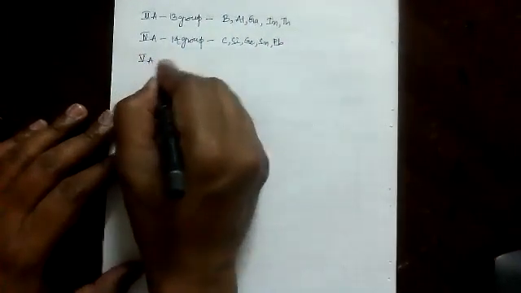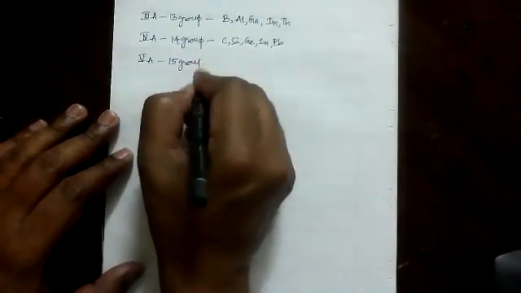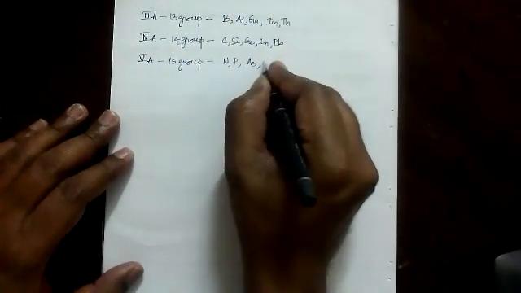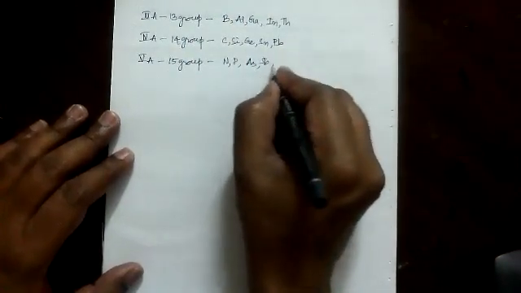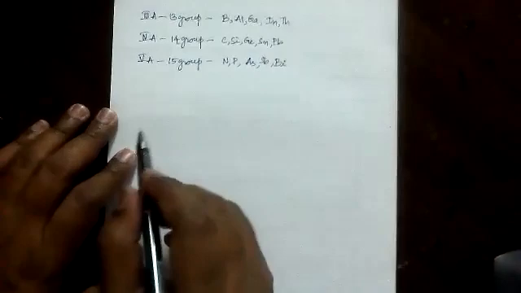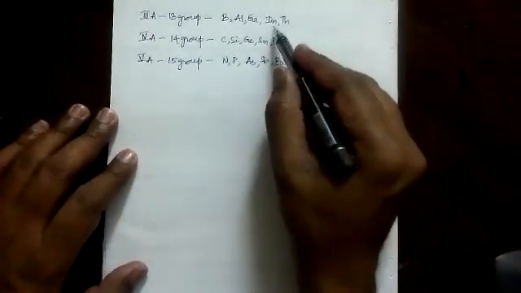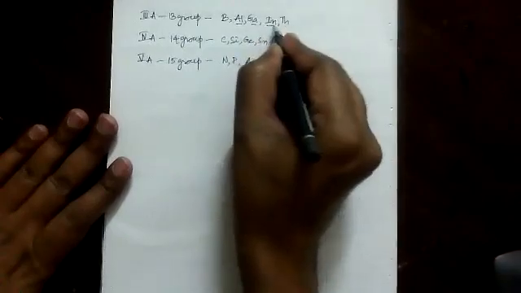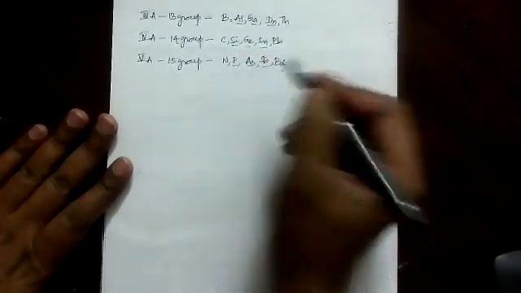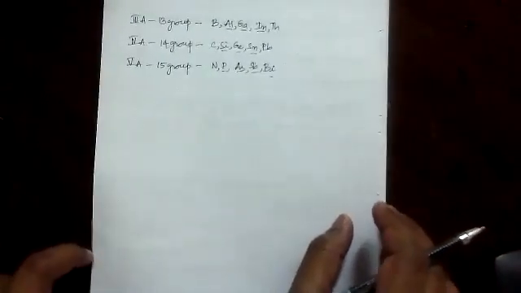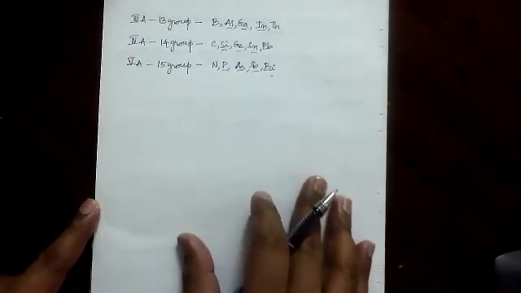The fifth group element is also known as the 15th group element. What are they? Nitrogen, phosphorus, arsenic, antimony, Sb, and bismuth. Here, boron, carbon, and nitrogen are gases. Thallium, lead, and bismuth are radioactive elements. We have to go only with these three elements, 1, 2, 3 and 1, 2, 3. Only these elements will play an important role while understanding the p type and n type.